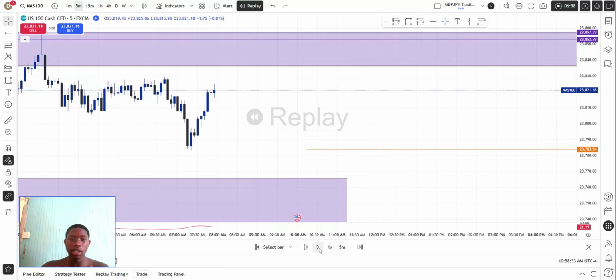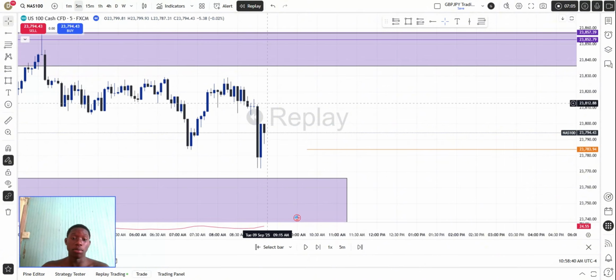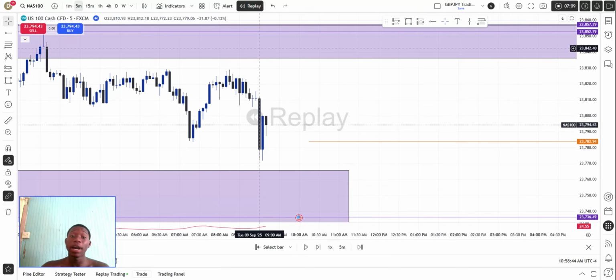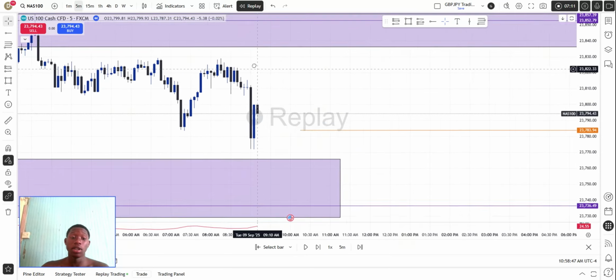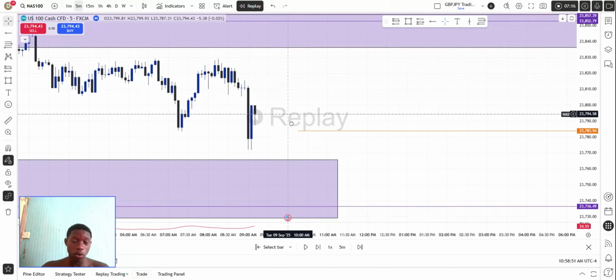Let's play the next candle. We're going to play the next candle. So I'm just watching the market. Market not really touching that order block, but what the market is doing is going down lower. All right, so the market is not touching that order block, but it's going on lower. And I know price is going to revisit that to touch it and then go back down for the low. Right?